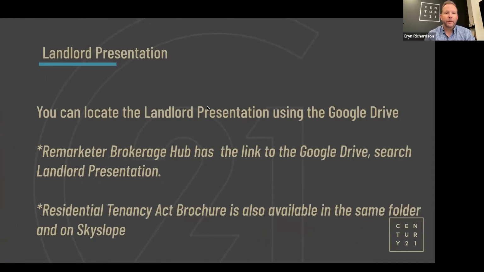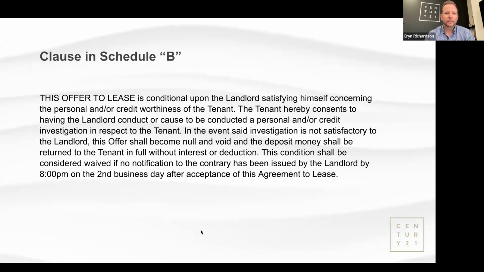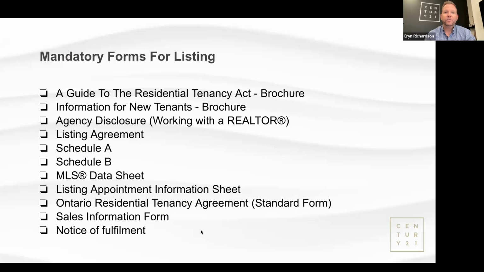So back over here. Let's go to the next section, and that is mandatory forms for a listing. Here are the forms that you're going to need to work with. They're all available on Skyslope, and I will log into Skyslope and use the system to show you some of the forms and the ways to use it. It's really not meant to be a Skyslope information seminar. It's really to make sure that you know that they're there for you. It's also available in web forms, but we're switching over to Skyslope.